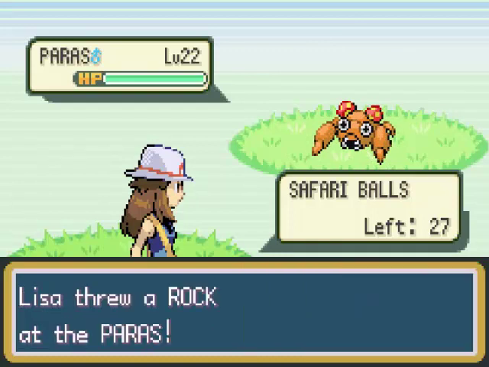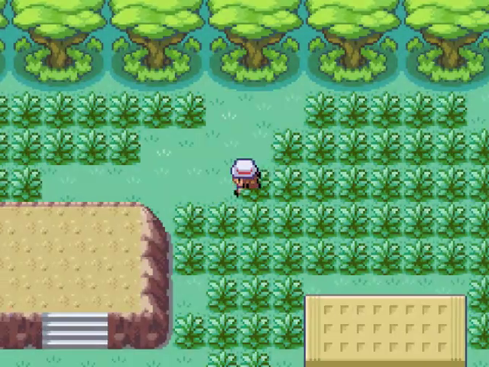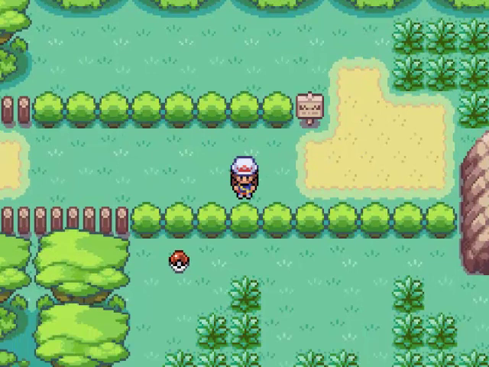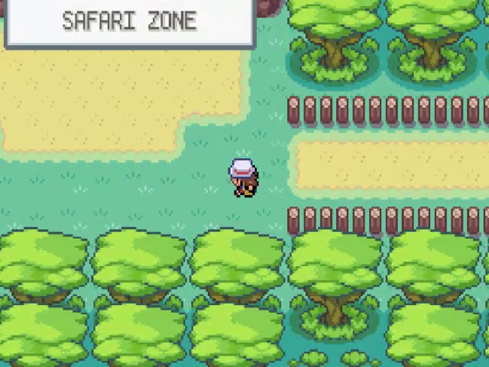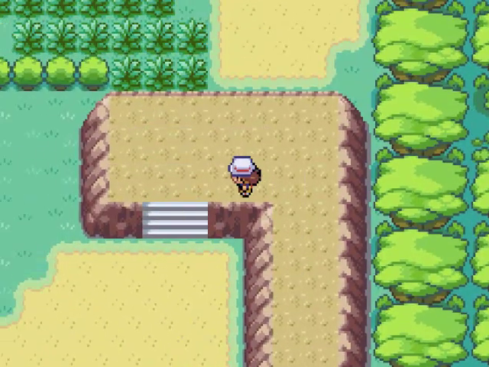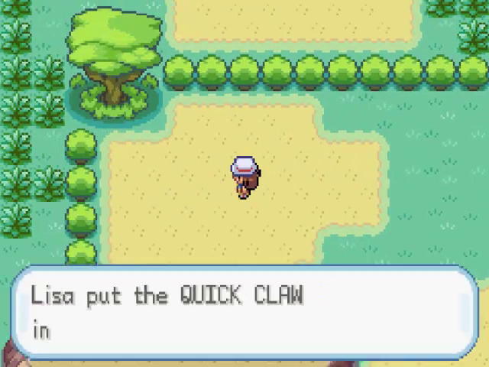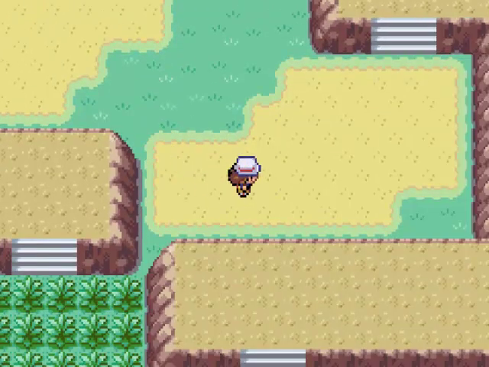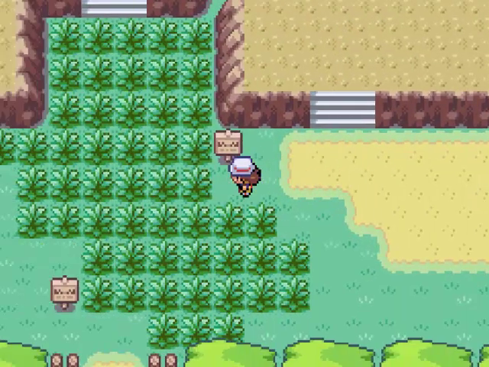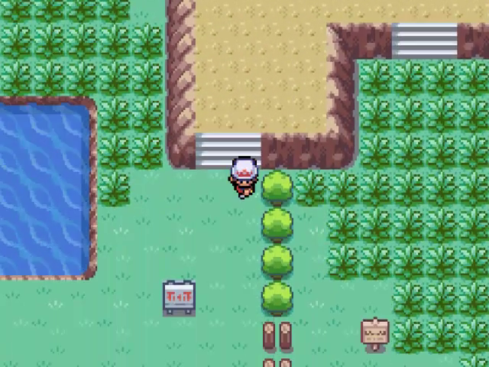You can throw rocks, and you can throw bait. Okay, I'm gonna get that in the next try. The next time I come in here, what's this? Quick Claw. That might be useful later. I might give it to one of my Pokemon, I might not. We'll see. How many steps do I have? Alright, I can still reach it.